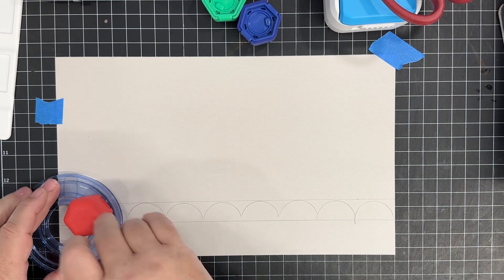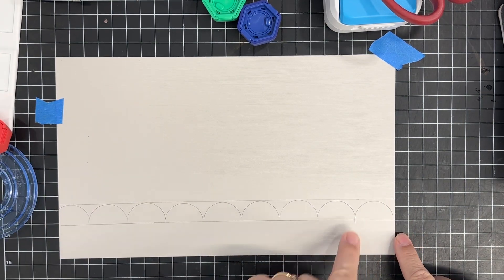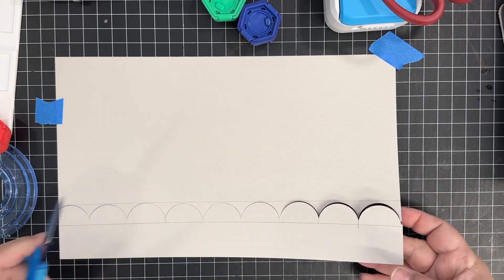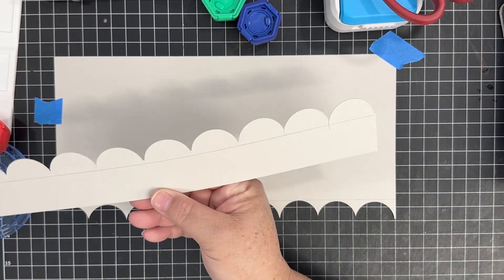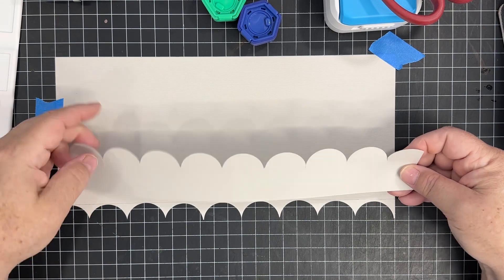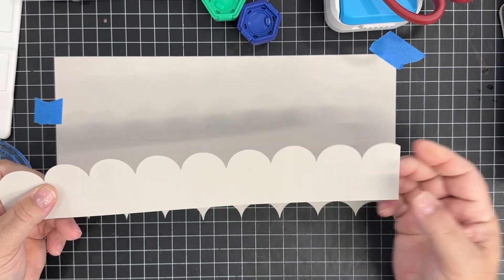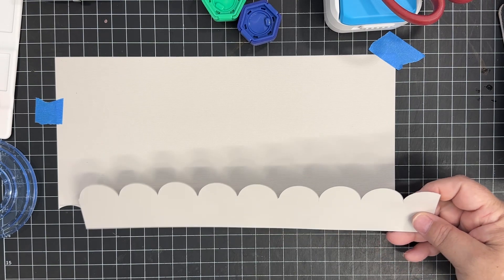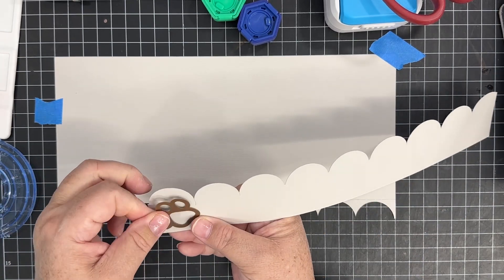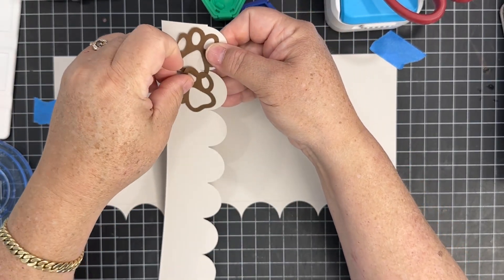From this point with the arc all the way over to here it's off just ever so slightly, so I need to move it over a hair. But you can see kind of where this is going — it can be done, we can do a scallop border. If you flip it to the back side you'll see that on one I brought it down way too much. But if you're covering it with a paw print or other design, you can cover some of those boo-boos depending on how you angle it.